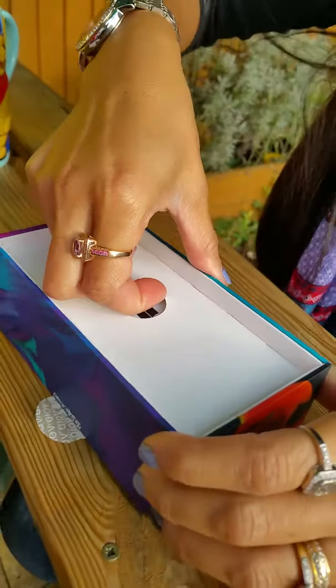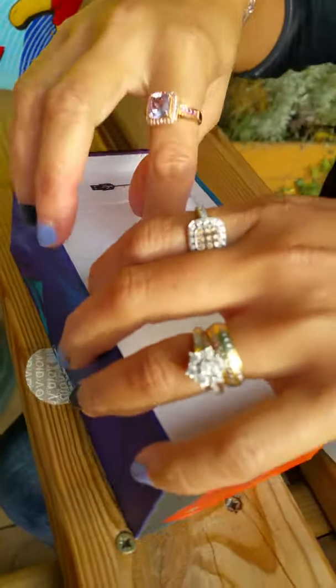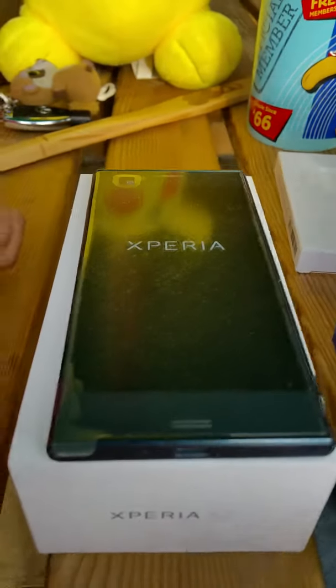There's a box inside the box. And what's in this? A new phone. And in the box is a box. And then there's another box in the box. How many boxes are there? A lot. I think this is just the manual. My new phone. Manual. We don't need the manual.